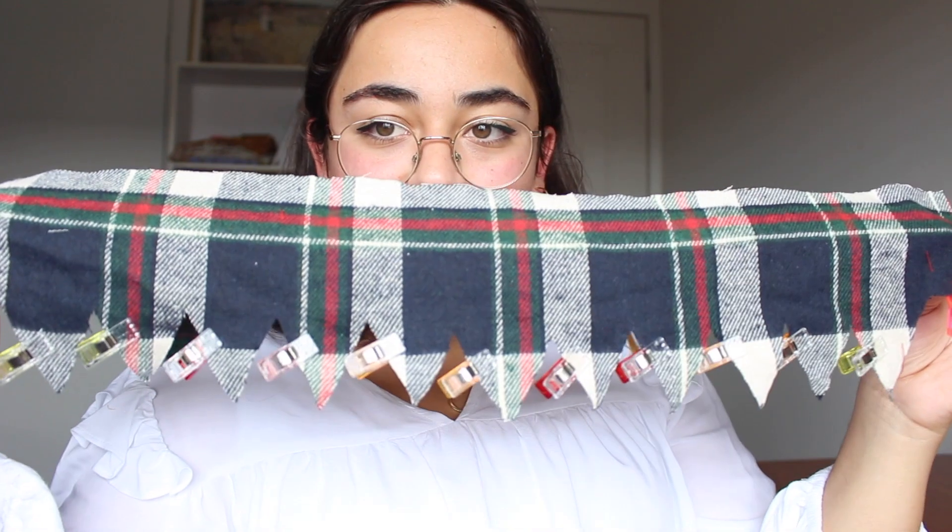I was able to add the seam allowance — it's only a small one, but hopefully it's enough. This is way more spiky than I wanted it, but that's okay; it's going to be smaller because of the seams. Is this not like the Jughead? I'm going to use this to cut out the other fabric just to make sure they're the same. I feel like stitching it together is where it's all going to go wrong. I have it all pinned up, clipped up, ready to go. I've got the ribbon tucked in. I'm going to leave the bottom open. Wish me luck with all the points — I have no idea how this is going to go.